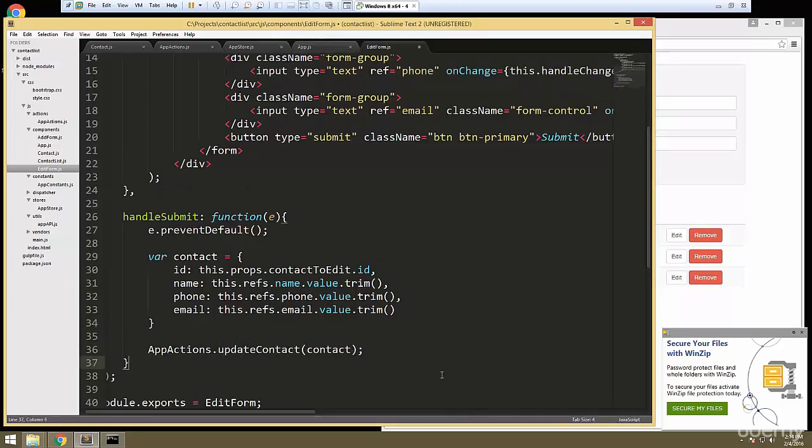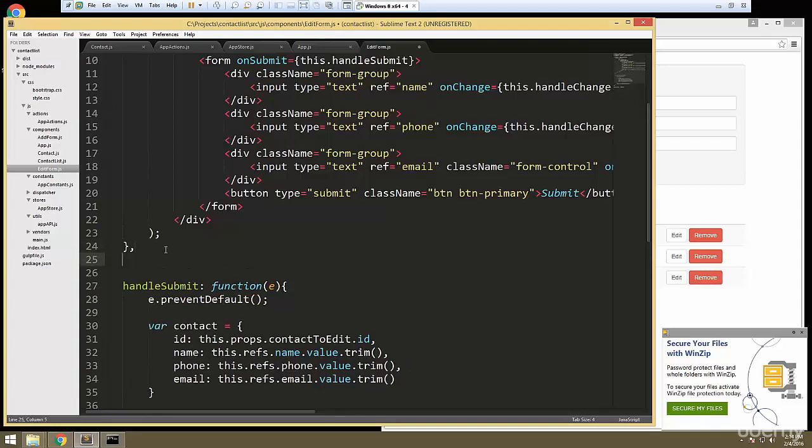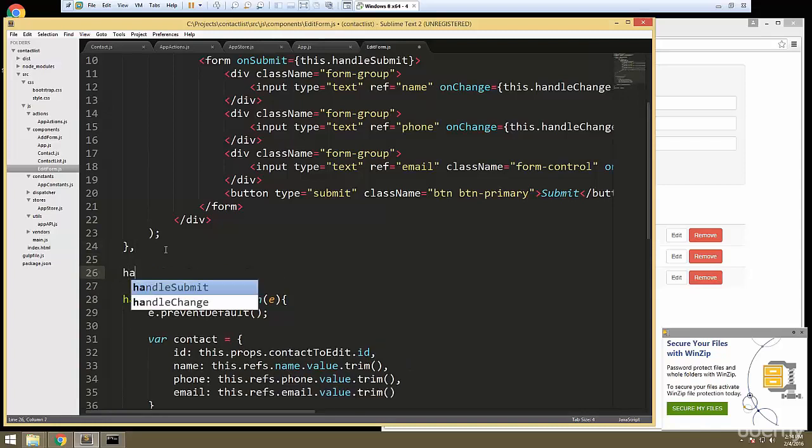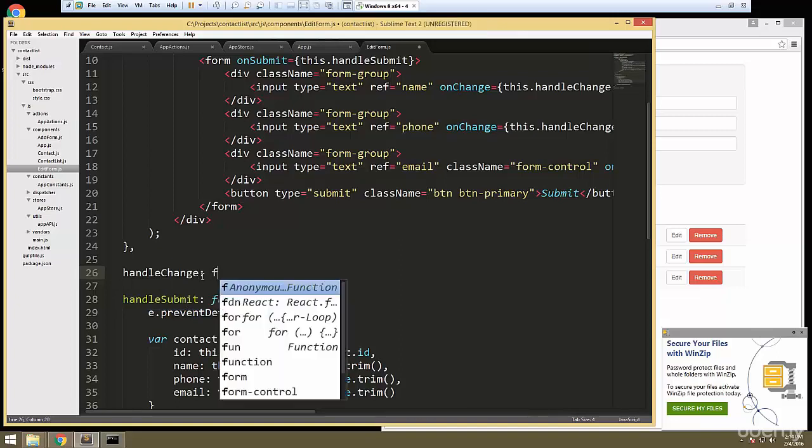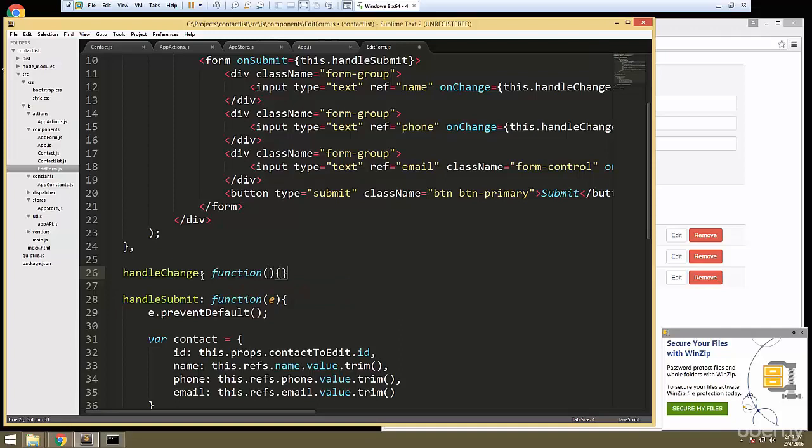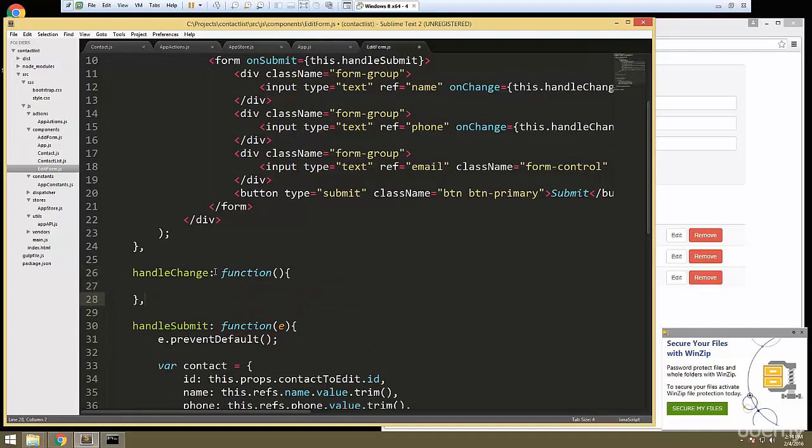Alright, and then we need to do the handle on change, or what do they call it? Handle change. Alright, so for this, now this is a little weird.